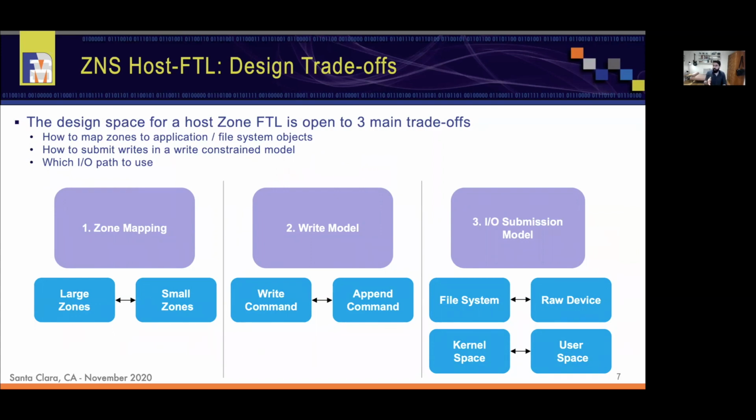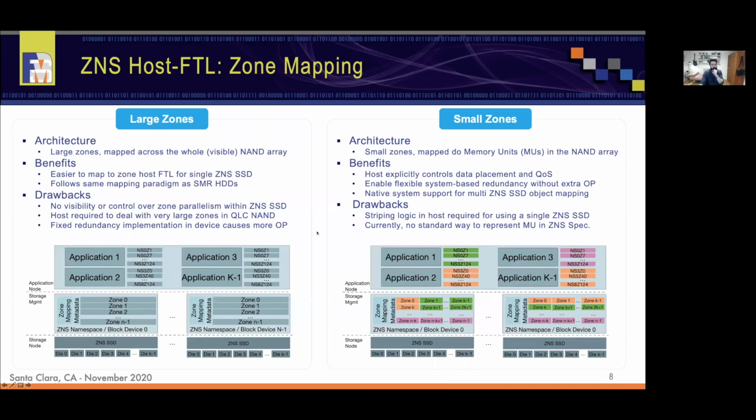What are the right models that you can use for different applications? And then what is the IO submission model that you can choose? Now, this is going to be interesting because this is a never-ending trade-off that you need to make, but we're going to speak to why it is especially interesting when we talk about CNS.